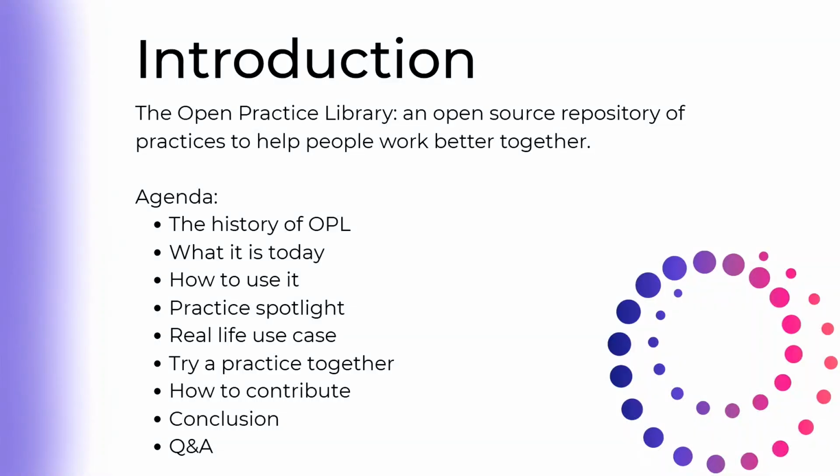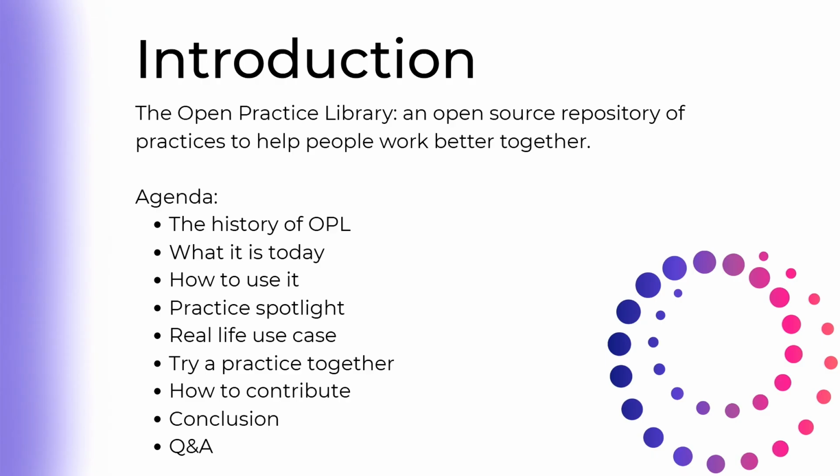So hello, my name is Elise and I'm here to talk to you today about the Open Practice Library. So what is the Open Practice Library? To give you a very brief rundown before we get stuck in, it is an open source repository of practices that help people work better together. This spans everything from DevOps to agile to business transformation, lots of different things all in one space.